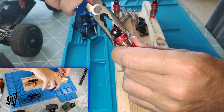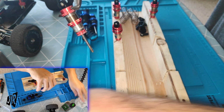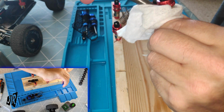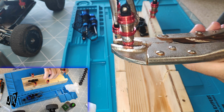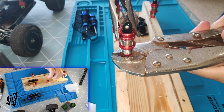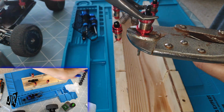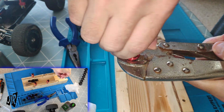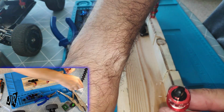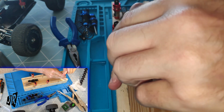Talking to the cameras now. Oh my god. As soon as you start to use these, you're going to end up using them all the time. It's definitely chewing up the threads. And if it chews up the threads, just be known that that also then allows air to get in and oil to escape. So the shock is pretty much shot at that point.